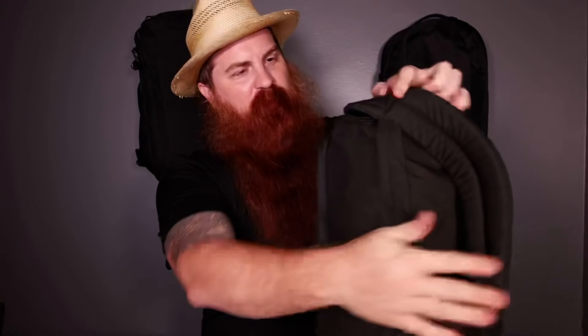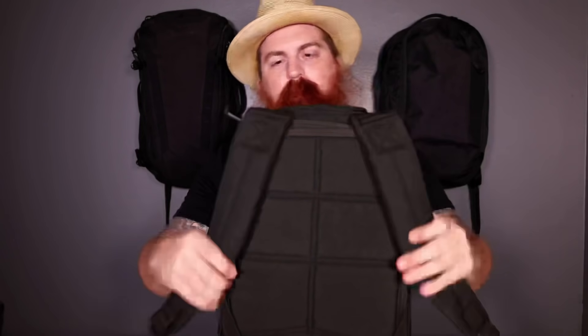They're totally obsessed with the durability and functionality of this bag. For example, I was talking to Jason about their laptop compartment in the back — open it up, stores a 15- or 16-inch laptop, no problem, super padded. The one test they do is they test every single thing on the bag 100 times. If it has any sort of failure rate, if it catches even once, scrap the design, rethink it, redo the whole thing. Or something like this — test it 100 times, then make sure it actually works in the real world. If it doesn't, go back to the drawing board.